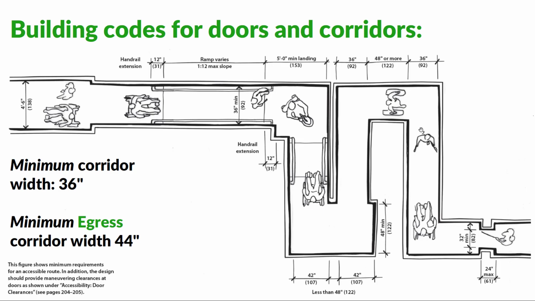Making our way up and around, you can follow all of these measurements. So if you have a 36-inch wide corridor, for example, here on each side, then we'll need at least 48 inches here to make that turn. Then down here at the end, you'll see that the absolute minimum width for an opening, so thinking a passageway or a doorway, is 32 inches. And the depth of that could be no more than 24 inches.